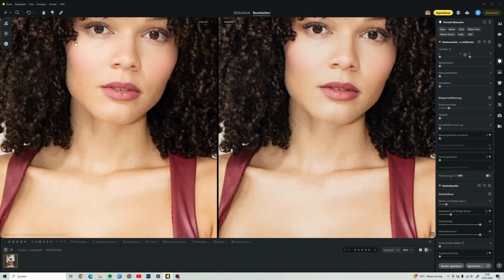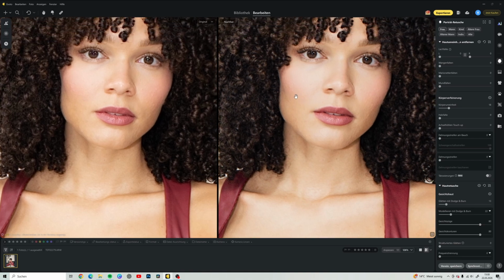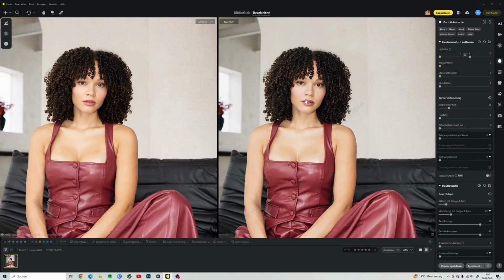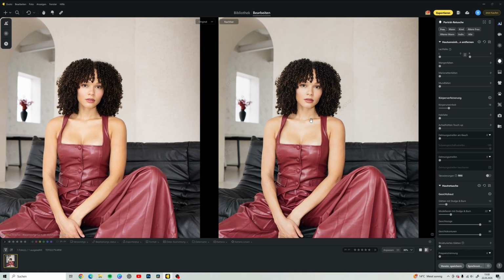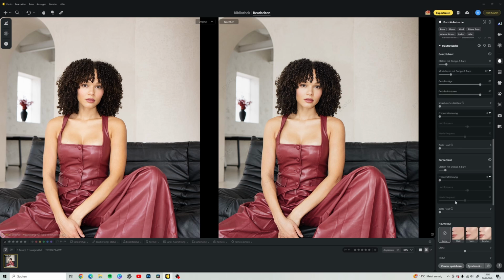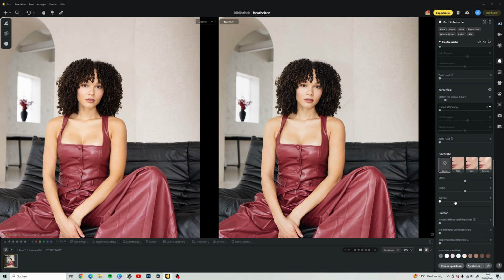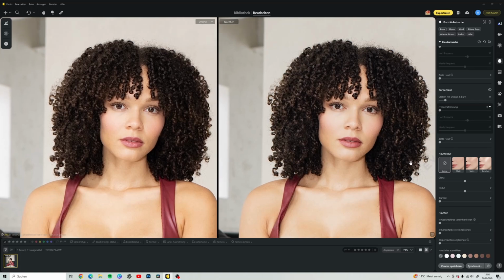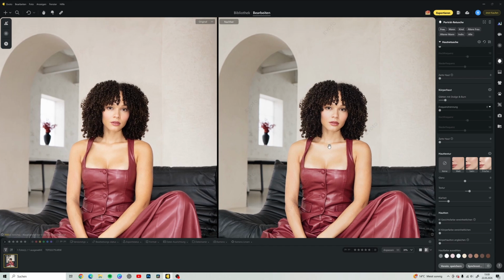Now you see these parts are smoothed out a little bit, but we don't remove it totally because we all have a little bit of skin texture, that's normal, and we want to retain the skin texture. And then with the body skin, we do the same, only the smallest adjustment. What I like to do is to bring back, I will zoom in a little bit, a little bit of texture and clarity. That brings back a little bit of texture to the skin, and I like it so much more that it feels more natural.